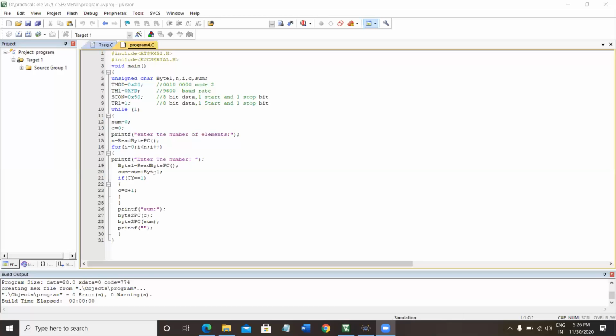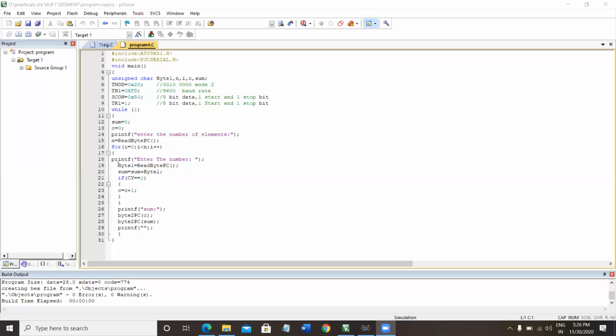For the next addition, say sum equal to sum plus byte1, if there exists no carry, then cy will be 0. So cy's value is volatile and dependent on the sum plus byte1 value. So we are constantly updating the value of cy to a variable called c.